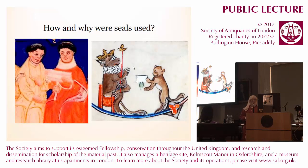Now, how were seals used? Well, they were used for closing things up. Somebody's already mentioned parcels. You put a blob of wax on, push a matrix in if you wanted to ensure that a folded up document hadn't been tampered with, or a jar or a box. But the principal way of using seals, or one of the principal uses, I should say, in the Middle Ages, was as a form of validation and authentication, representing an individual or an institution or an office that was agreeing to an exchange or grant of rights that was recorded in written form.